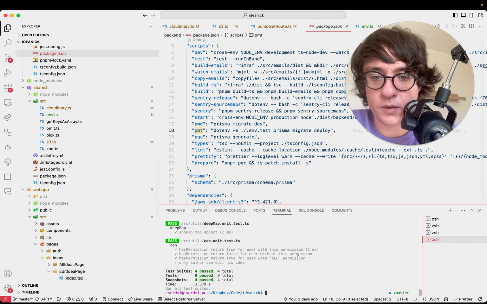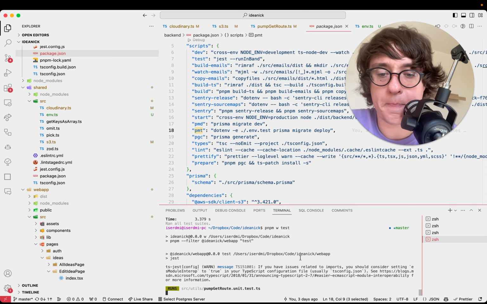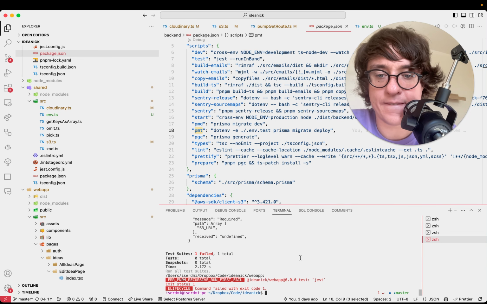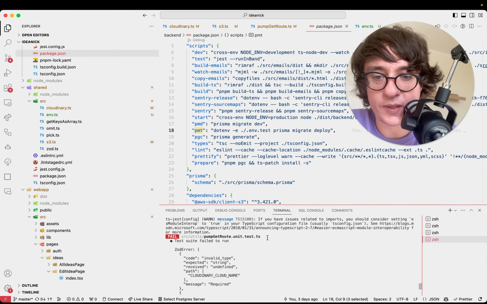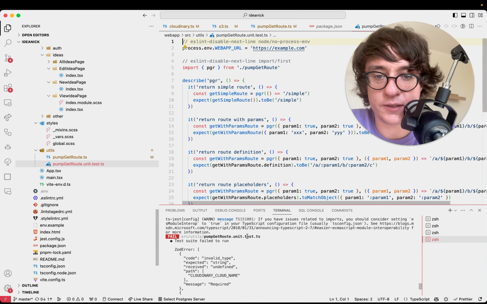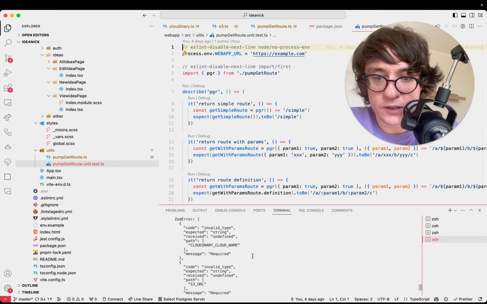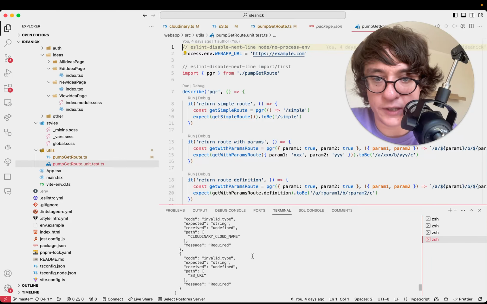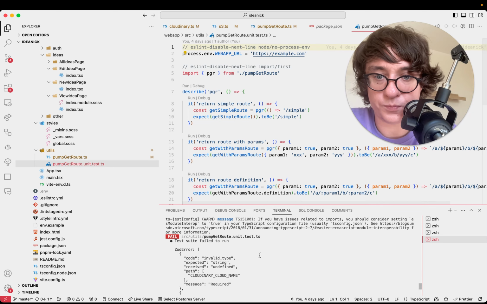pnpm webapp test. So, there's an error here. Look what it's complaining about. On pump get road. And it says that the Cloudinary cloud name is not found, and the S3 URL is not found. So, why? One moment. Okay, and this happens because of the following.